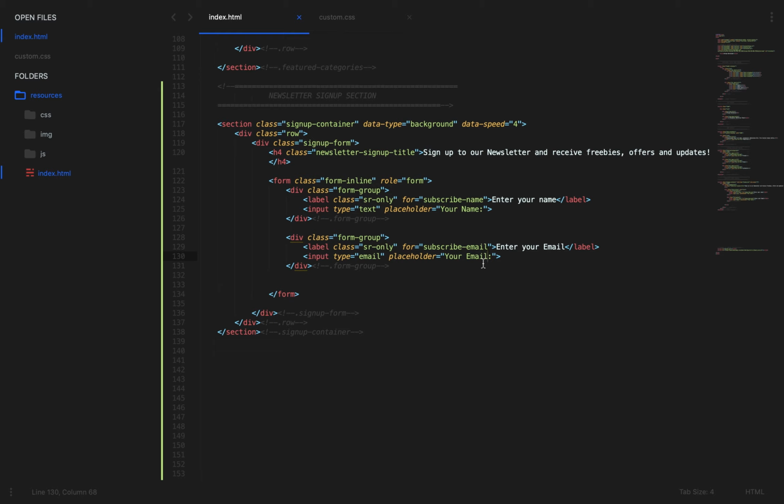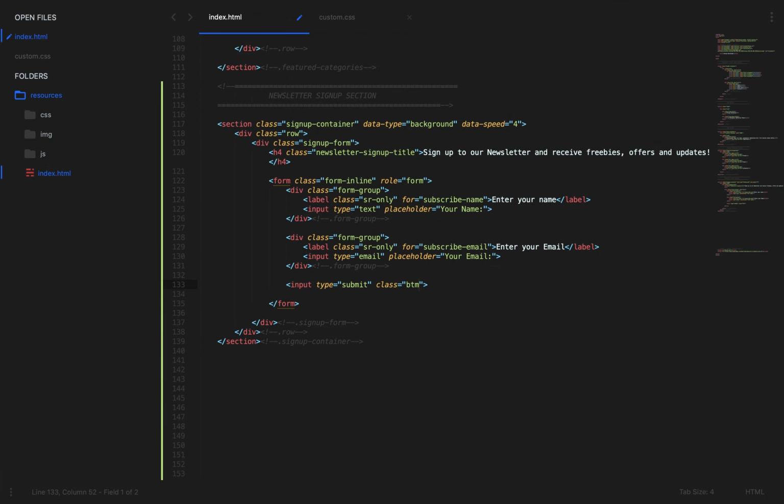Now it's time for us to add that little submit button. So we're going to work on that. That is extremely easy, really simple. So input, now type is going to be submit over here. Then we are going to give it a class because we want to style that submit button.